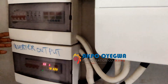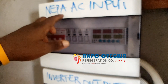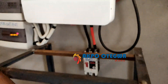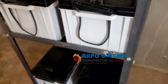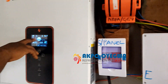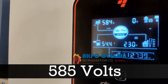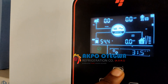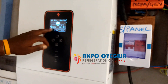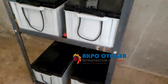On the left side we have the AC input and the inverter output. This takes in input from the grid into the inverter, which converts it to DC energy used to store energy into the battery and at the same time give power to the cold room at about 900 watts. The sun is picking up rapidly — we are getting 5.8 volts and 5.3 amps at 3.1 kilowatts from the sun, pushing a current of 60 amps into the battery right now.